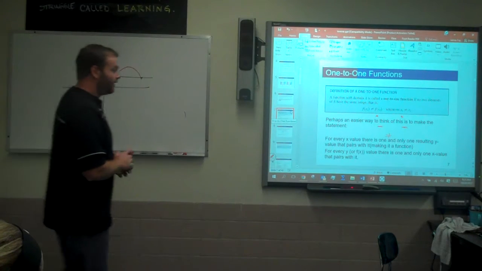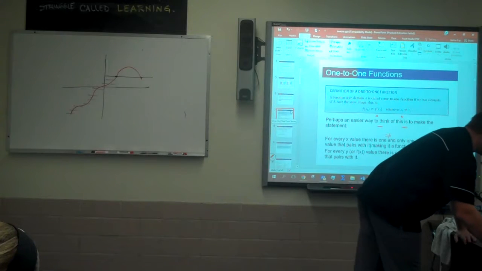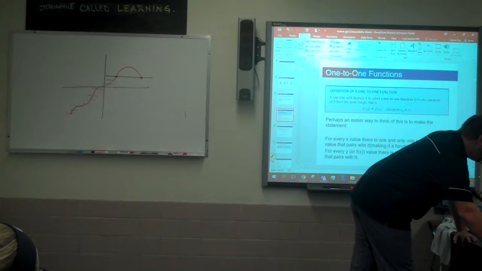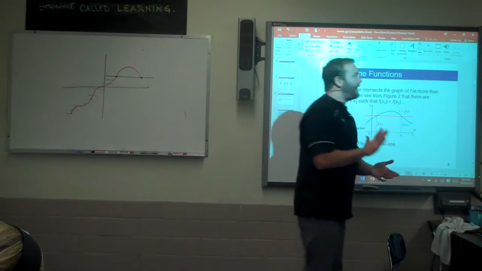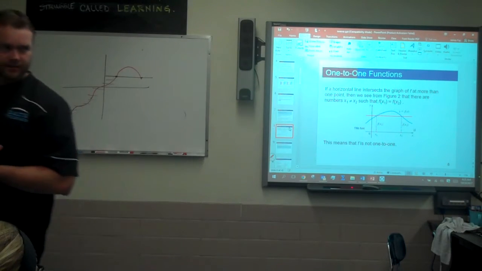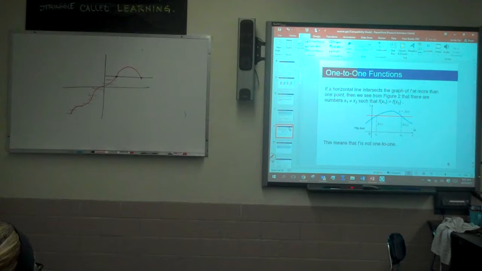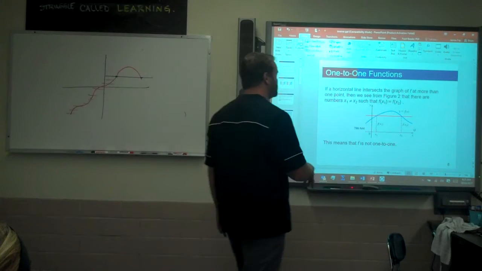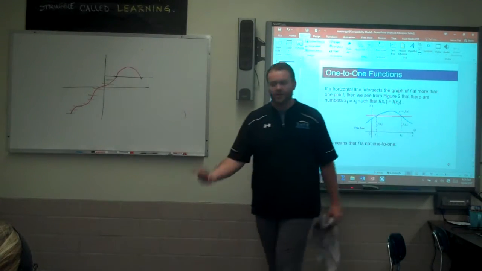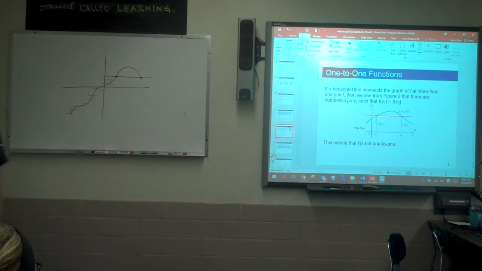Okay? Something I told the last class, and I think it's beneficial for us to realize, we have graphs of things that are not functions, right? A circle is not a function, correct? Okay? So when they ask us to check to see if a function is 1-to-1, the only things right now that we can talk about that can be 1-to-1 are functions. Okay? So when they say check to see if this function is 1-to-1, it has already passed the vertical line test, right? So you don't need to apply it again. Just go straight to the horizontal line test.